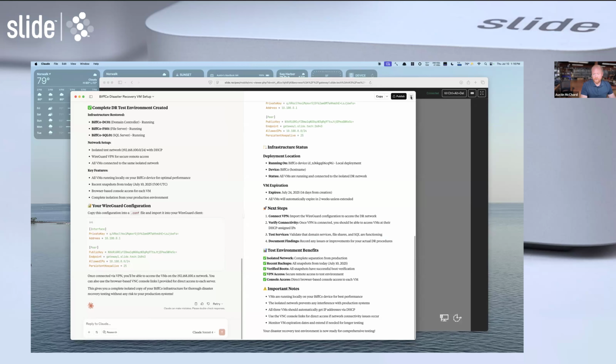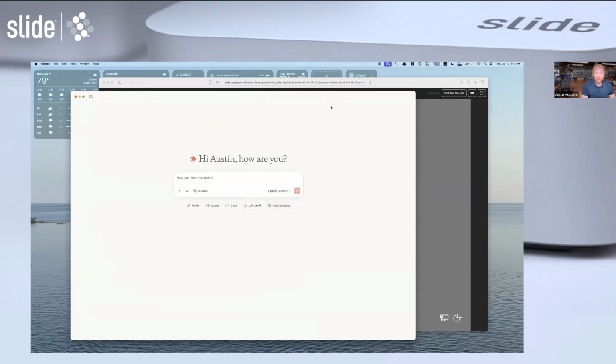Other thing that's really possible and helpful that the LLMs can help you with is a lot of documentation stuff. And so if you're doing a bunch of documentation work, say maybe this same BIFCO scenario, we could say, can you help me with a run book for BIFCO? I think just creating a sample run book with best effort is a good place to start. I don't want to fill in all the details, fix the content later, and virtualize in the cloud, and we'll target about an hour.